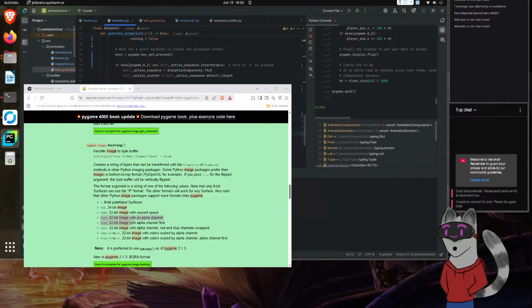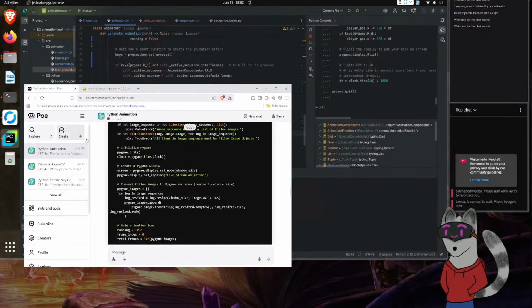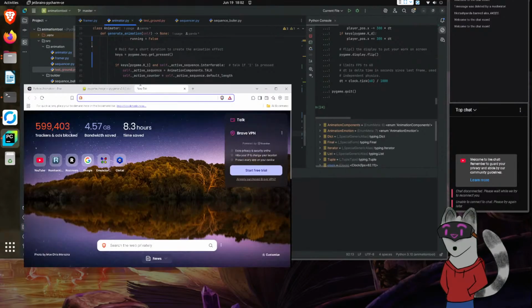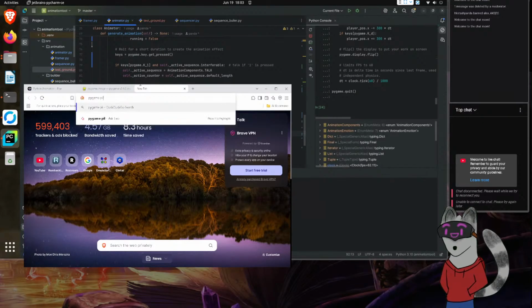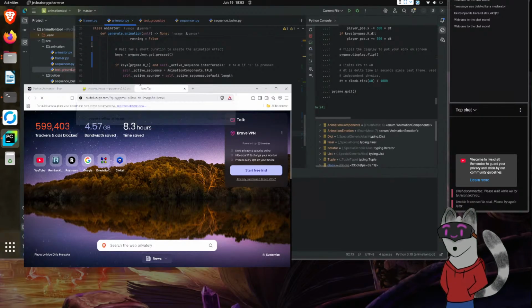So we have our frame, which is an image file, and we just need to upload it to Pygame from our good friend ChatGPT. It's saying we should use pygame image from string, because we're going to be converting our image to bytes. I'm curious. Let's type in Pygame pillow to image.